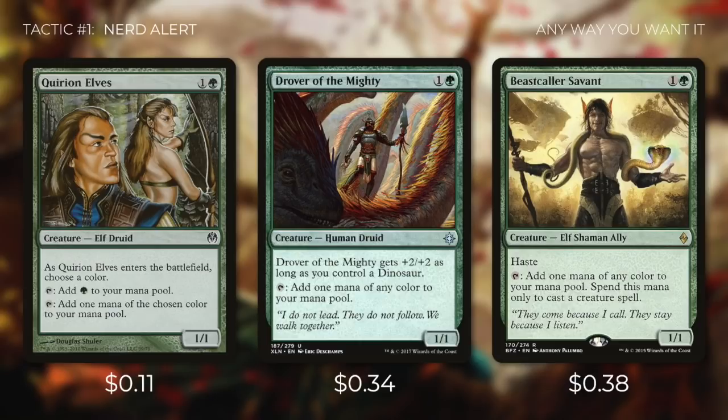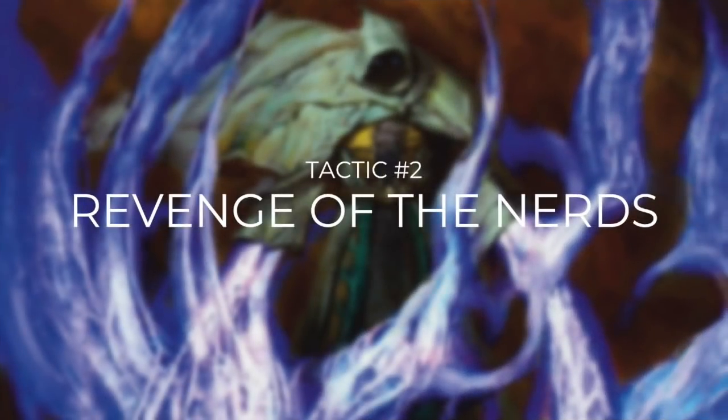The only restriction on Beastcaller Savant is that mana can only be spent to cast a creature spell, but the majority of this deck are creature spells. Now, a lot of these mana dorks are great, but we're still not quite done with our ramp package. So let's go through some more ramp creatures with some very unique abilities in tactic number 2, Revenge of the Nerds.